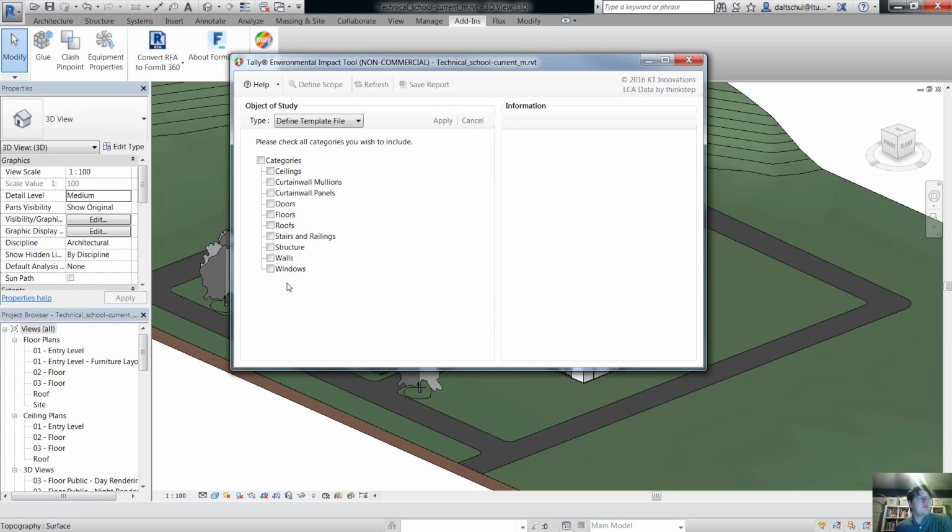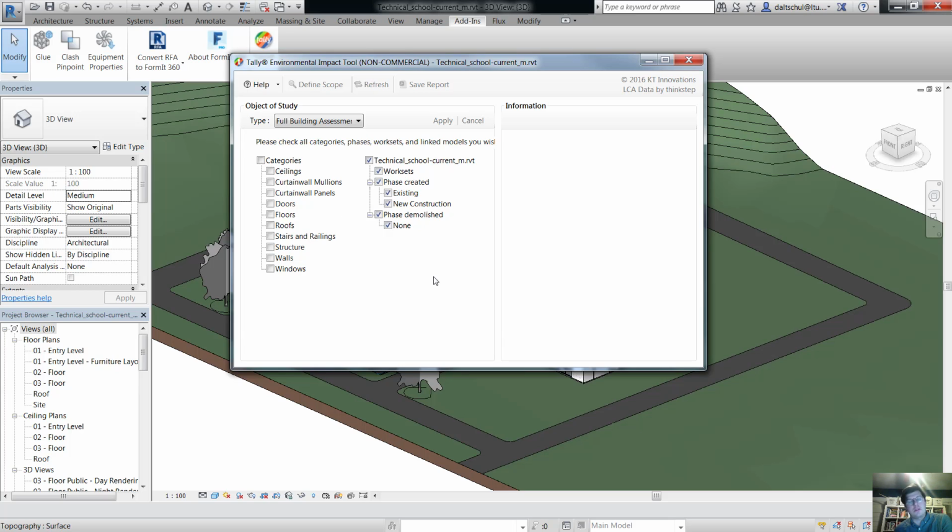The template allows one to set template materials to use on future projects, but we're just using full building assessment. So I select this. I'm going to select all these. This top is the complete model, and then we have all the work sets, the phases, and then demolition.